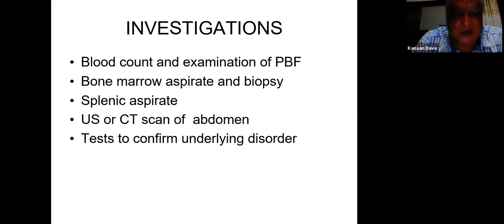And then we have auxiliary investigations. You would do an ultrasound to estimate the size and volume of the spleen and see whether there are abdominal lymph nodes also involved that would point towards a lymphoproliferative disorder. So radiological investigations, ultrasound in limited resource facilities, or a CT scan in the more advanced diagnostic facilities. And then we can do other tests to confirm the underlying disorder, whether it's liver functions and other tests, and so forth, to confirm the underlying disorders.